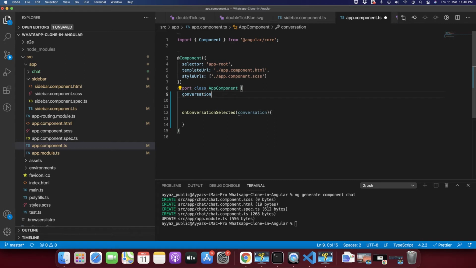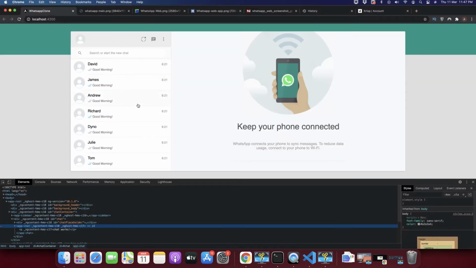By default, this variable would be undefined, and once this function is called, you can save this incoming conversation to this variable. So let's do that. conversation is equal to conversation. Okay, so we are now saving the conversation that is being clicked.